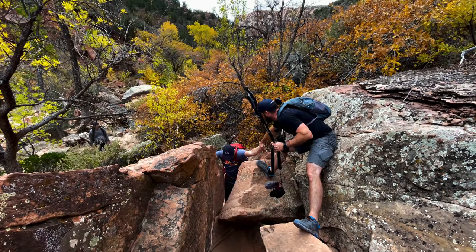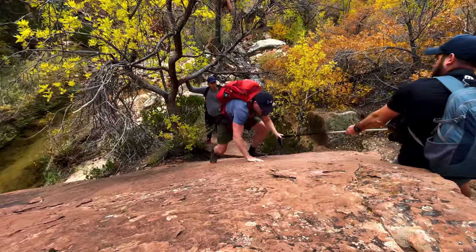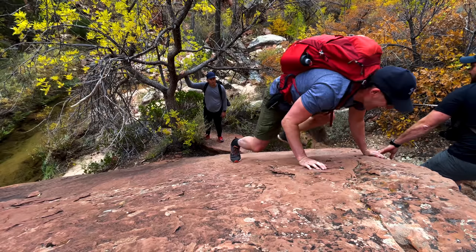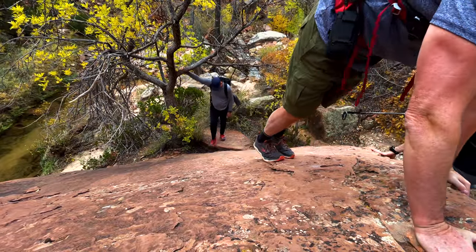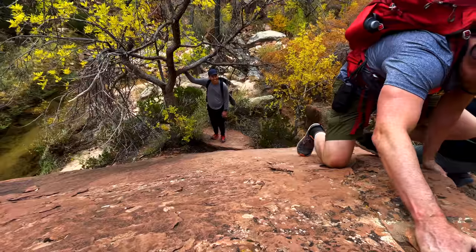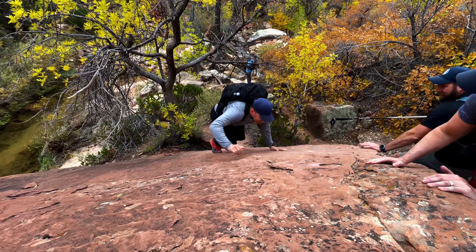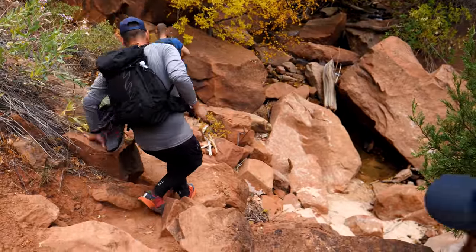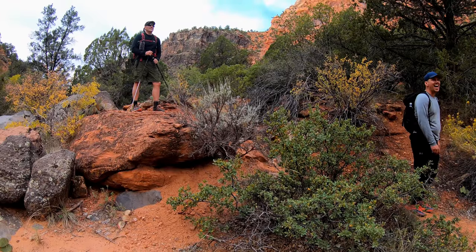Pulling up a lot of weight here, bro. It's kind of slick for sure. Bear crawl. Man! Yeah, baby! Whoa. Ten years ago, it would have been a piece of cake. If I was John's age, it would be no problem, right, John? Yeah, we'll see. Oh, your age, I'd just fly up this thing. Yeah, Spider-Man! Come on, Spider-Man, here! Yeah, baby! Woo! Incredible!